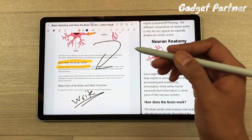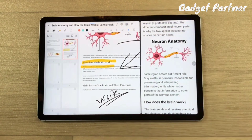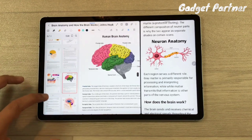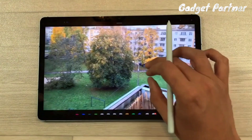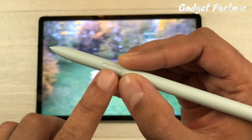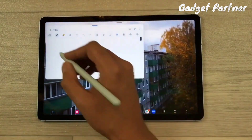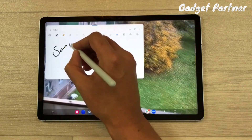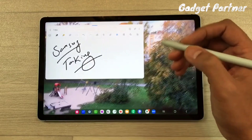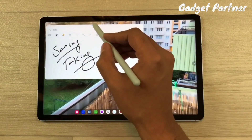If something is missing, you can add an extra page yourself. There is also a feature to take notes on top of a video — double-tap the pen or note panel button to open it, and you can write on top of any video, video lecture, or animation you want to use for teaching.